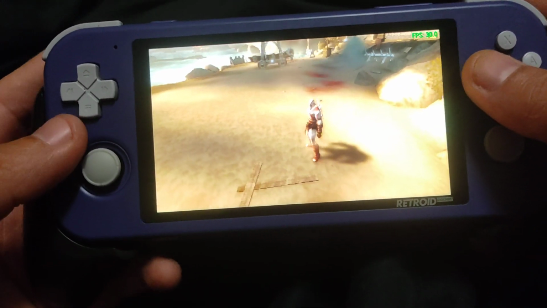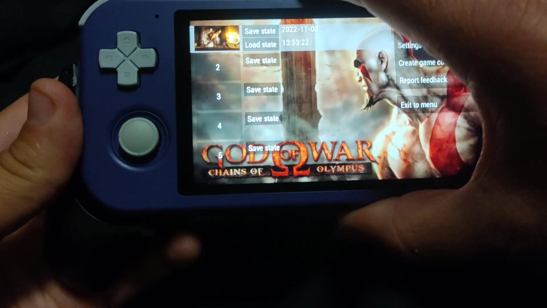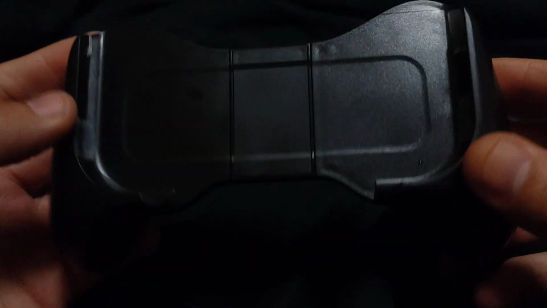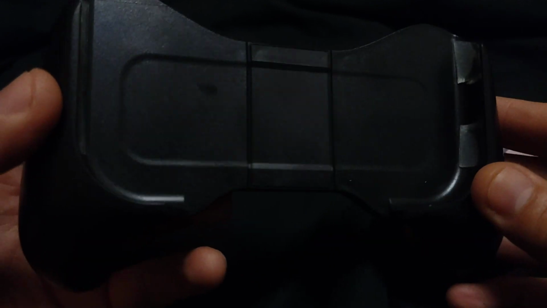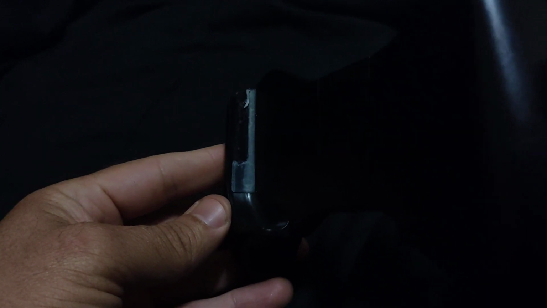Before I go, I will show you the grip, and I'll leave a link in the description. So here's the grip. I did have some problems with the volume and home button. So what I've done, I don't know if you guys can see that, but I've chopped out, that's for the home button. See, I've chopped out a little bit there. And this is for the volume button. And I don't have any problems now.